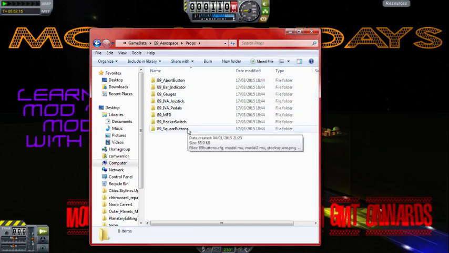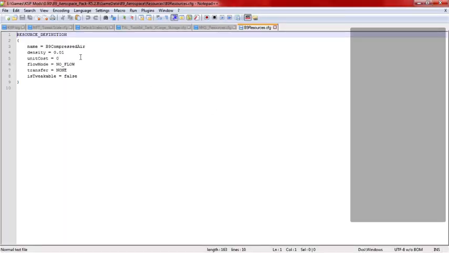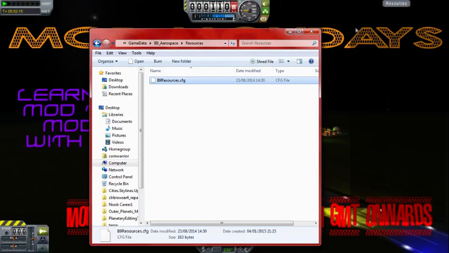Props. Been through the props in the Restoprop monitor. Resources: it has a definition for some custom resources. If we take a look, B9 compressed air. Basically, you have some nozzles that use compressed air, similar to the principle of RCS. Since the game doesn't really have anything that can be used as air, B9 creates its own. And of course you have compressed air tanks, and engines will produce compressed air as well.